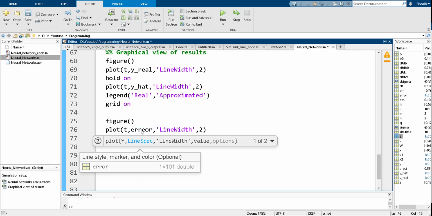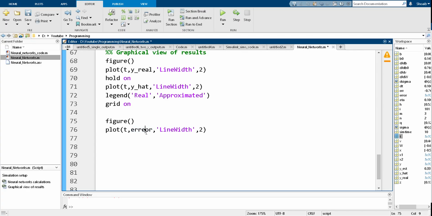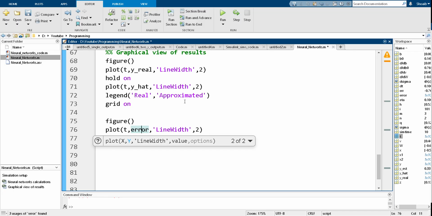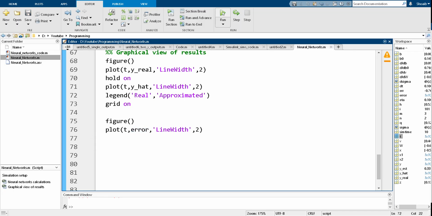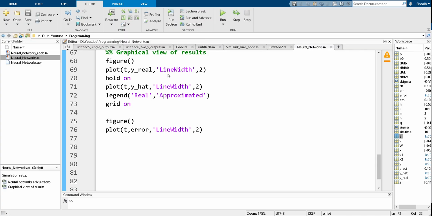And if I write it like this, you see, so I click it, it does not get highlighted. It means this is a new variable here. So that's why we are getting an error. So now I believe this will work. Yeah, we can see our error. It is crossing 0, but it's just fluctuating and not staying at 0.